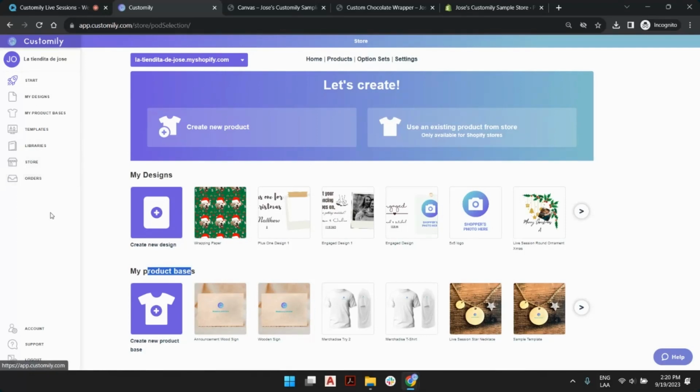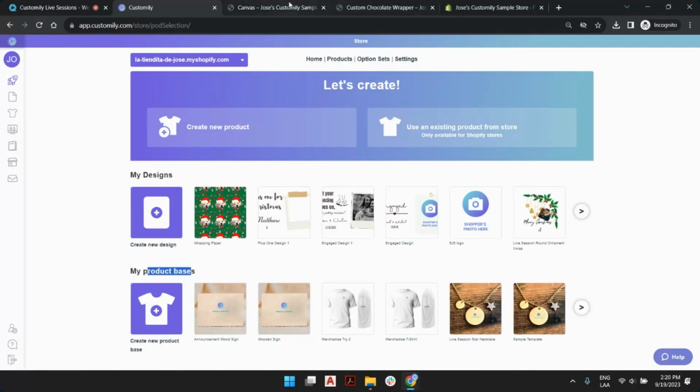In the order section is where you're going to start to see every order that goes through your store using Customily. This is a great way to see a backup of what your customers have selected, personalized, have previewed. You will be able to see the print file, to download that, to make changes to the print file if you need. So remember that every single order information regarding Customily will also be in your e-commerce platform. So don't worry about that. This is a backup that will help you quickly check something in particular regarding the personalization.